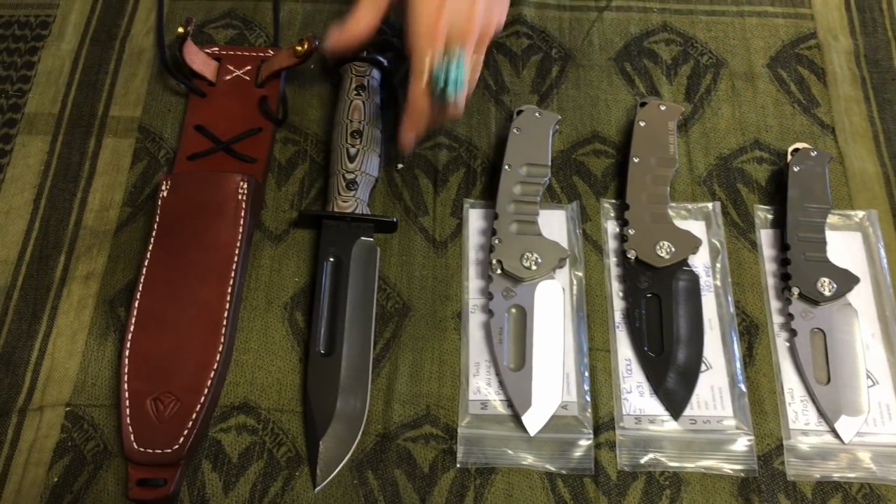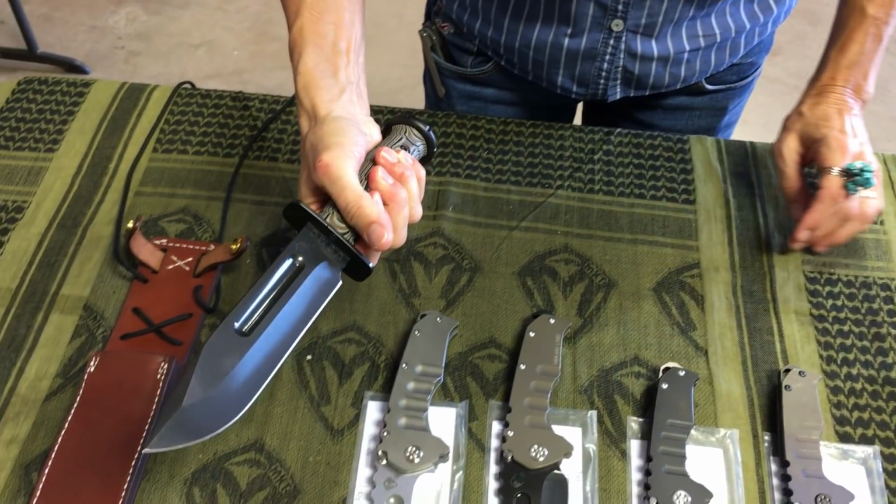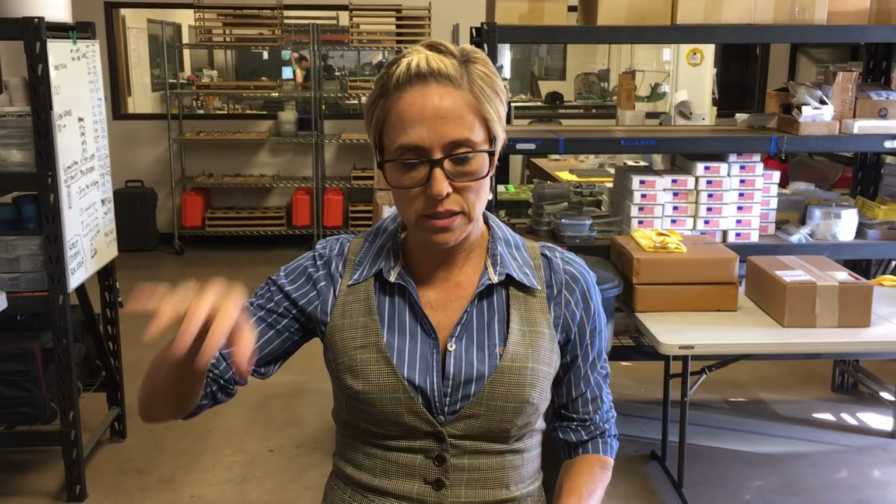And then we are sending one of the USMC fighters out to Robert. USMC stamped on it, hilt, pommel, and form-fitted G10, multi-layered with the leather sheath. So very cool. I'm excited to get some feedback from Germany as to how some of these models are doing as they haven't penetrated into the market, especially the fighter. I'm curious to see how that does. Anytime I see something coming from the US to Germany, and it has logos or markings on it that pertain to our culture, I'm curious to see how it translates into another culture and how it's received. I don't see why that won't do well, and I'm sure there are some Americans that probably live there and might not mind getting their hands on that.